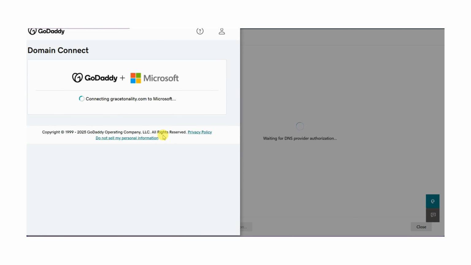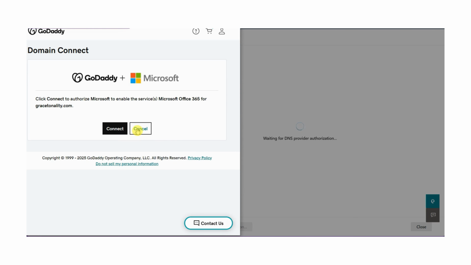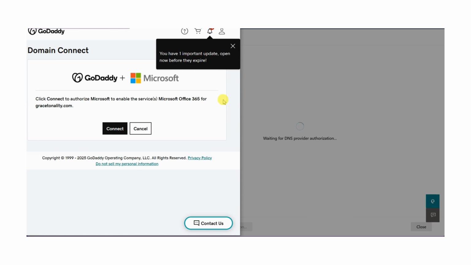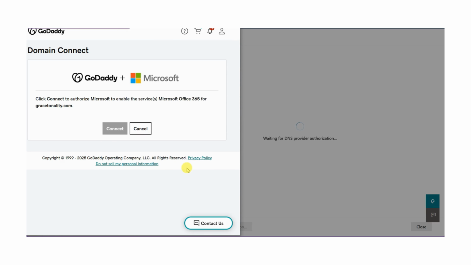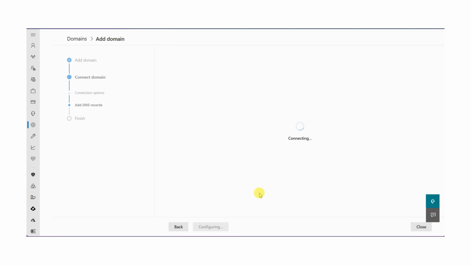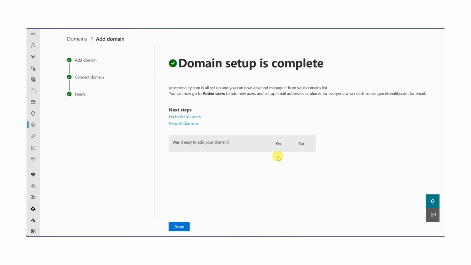For mine, I want to do it automatically. For yours, you just need to copy those and put in the corresponding records and you're good to go. I might need to purchase another domain from a different registrar just to show you what I'm talking about, but I'm also working on documentation for that.